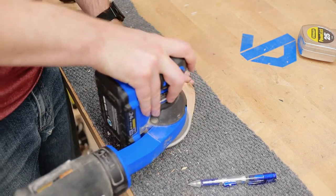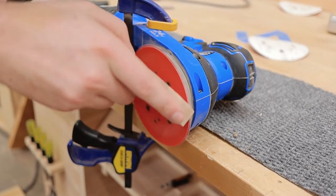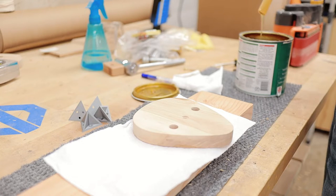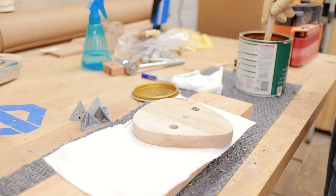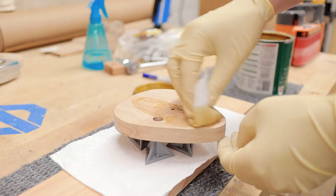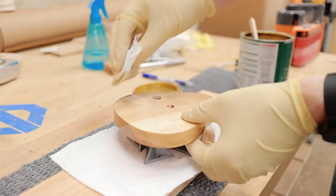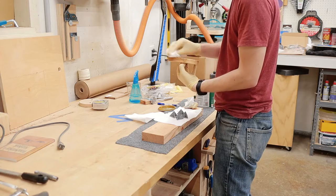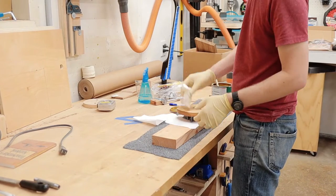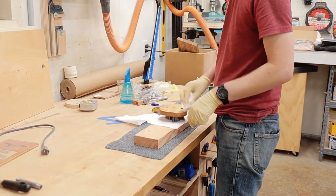Once I finished with the tapping, I used some sandpaper to sand everything down to about 220 grit before applying the finish. For this project I'm going to be using some hard wax oil. This is one of my favorite finishes because it's really easy to apply and it looks really nice — it has a nice wood feel and texture because it soaks into the wood and you get that nice natural grain. To apply it, simply slather it on nice and thick, let it soak for 15 minutes or so, and then wipe it all back off. You don't want any residual oil remaining on the piece. Then just let that dry for a few hours and you should be good to go.